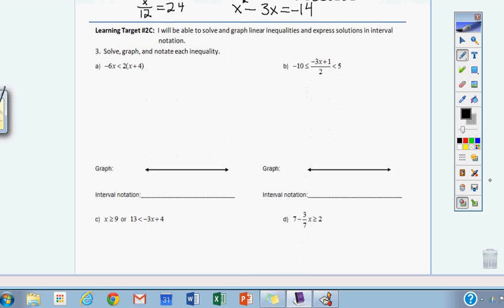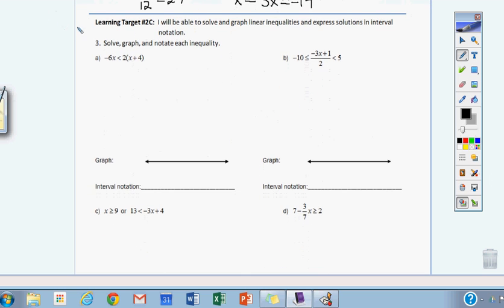All right, here we go. Hopefully this is going to be okay. We're getting better at this. We got to notate each inequality. So pay close attention to how we finish these problems. That's the important part. Looking here, I have negative 6x is less than, and then I just got to try to solve this. I got 2x plus 8. I personally want to get all these x's to one side, leave the 8 alone, so I'm going to subtract 2x from both sides. Now I have negative 8x, which is less than 8 because these cancel.